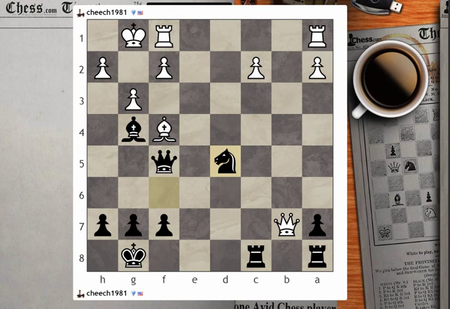So, okay, well, I guess he kind of started to see what I was up to, but his next move didn't really take action to try to defend his light squares. Instead, he tries to defend his pawn. So he moves this bishop out of the way. I guess he just didn't want me to take with the knight and maybe force his king open and win a pawn. But again, he's got bigger problems here now. So, again, you can try to take a look for a move here for black if you want.